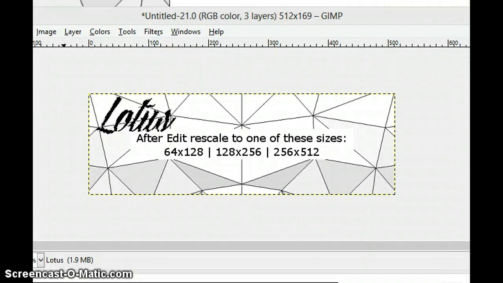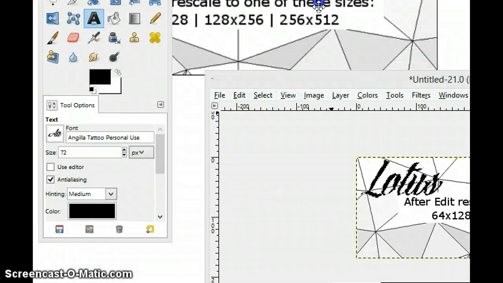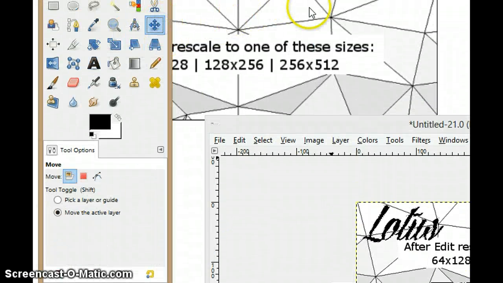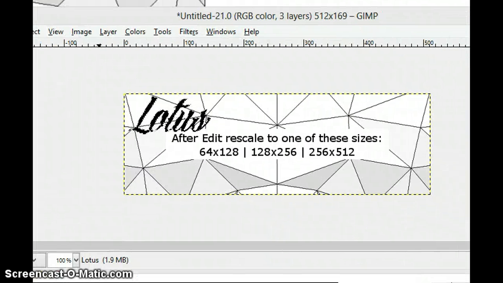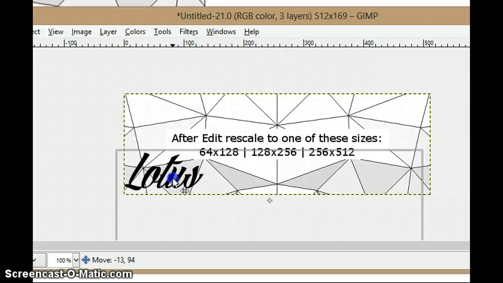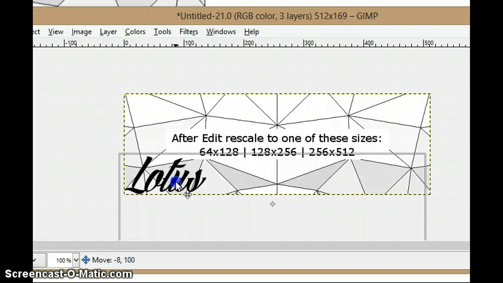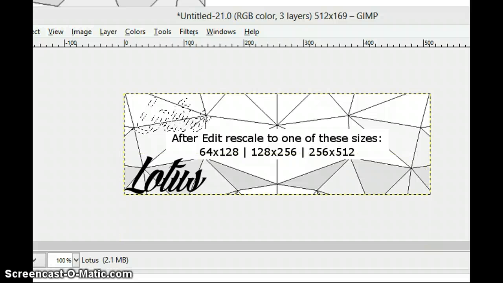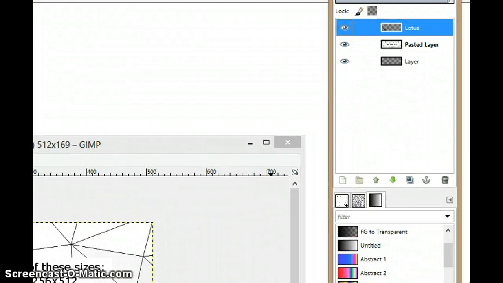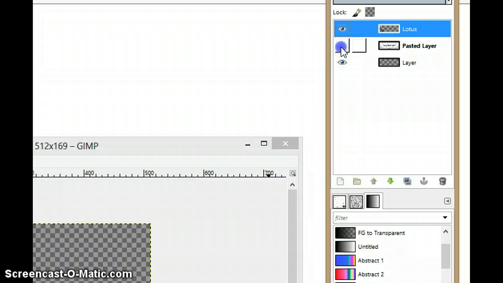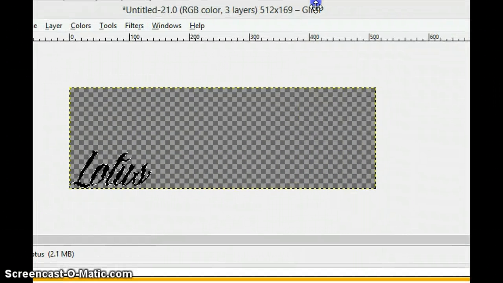Move back over here, click your arrow tool if you want to move it around, which you understand when I say we want to move it around to how you like it. I'll probably just move mine in the bottom left hand corner, and I'm going to click the image size, then alpha selection again. Okay, so come back over here, you're going to see this eye, you're going to click the eye, and your image should look like that now.